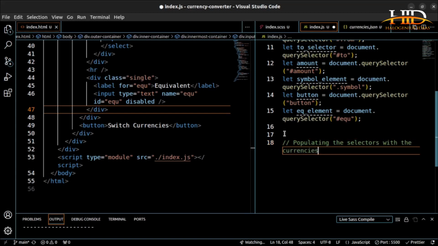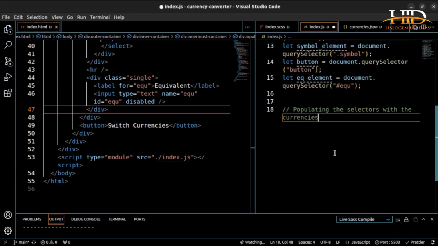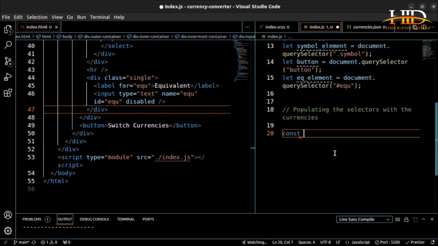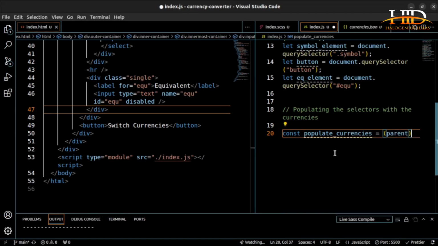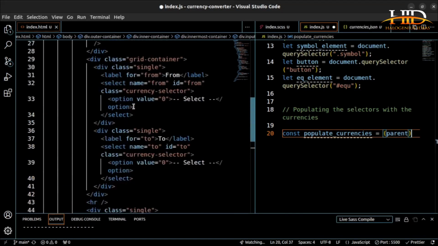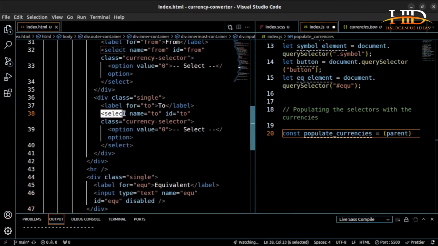Okay. So I can do something like const populateCurrencies, which is going to be a function that is going to be accepting the parent element. If you take a good look at what we have over here, this select is going to be the parent element.